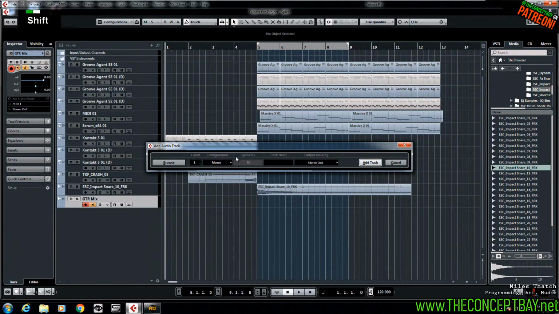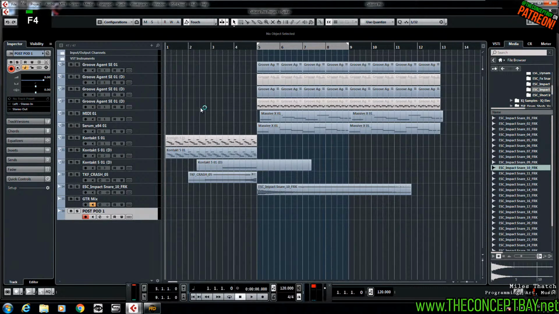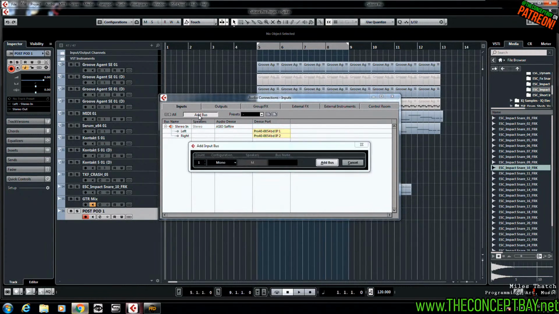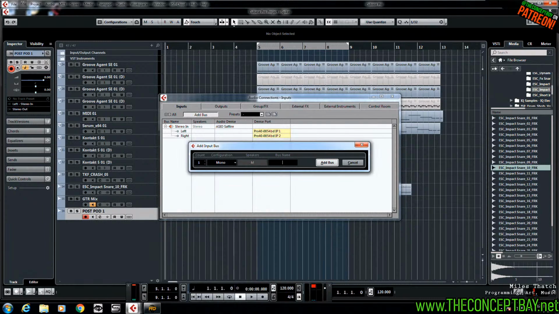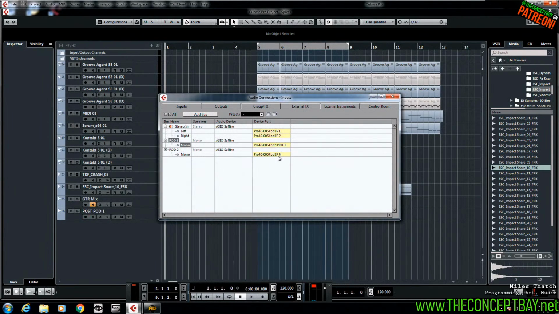So this is post pod 1 mono, and I need to go back to the channels and define these 2 inputs as well. So pod, there we go, pod 1, pod 2. These are coming back from SPDIF channel, like that.